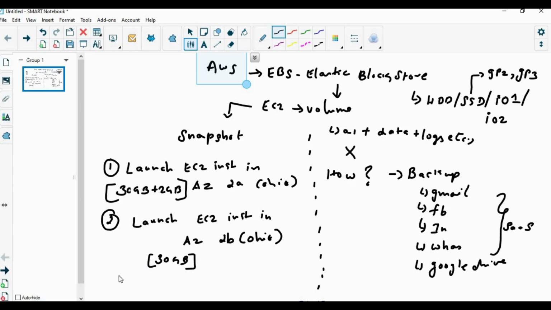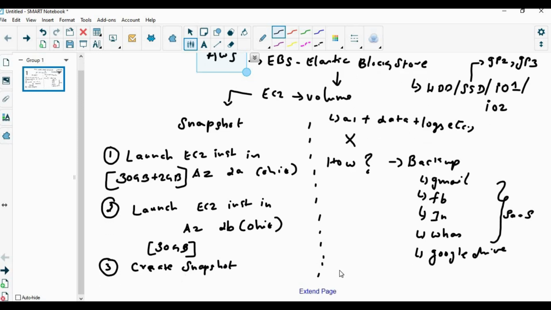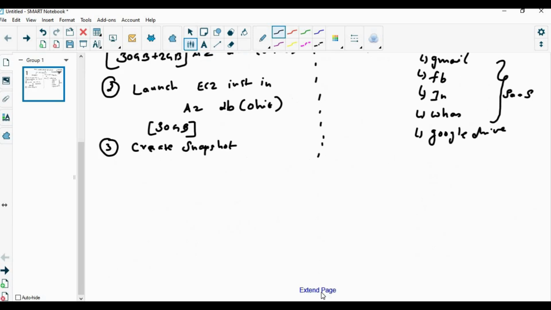Later on, as the third step, we're going to be creating the snapshot. We'll see that in the practical session right after the theory.